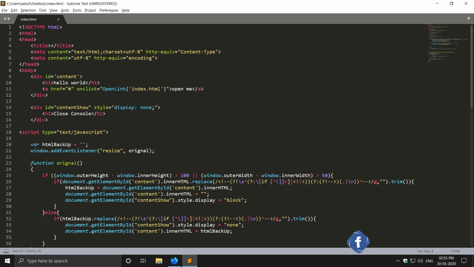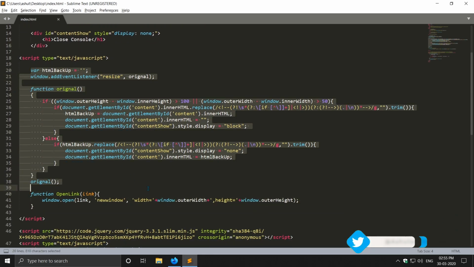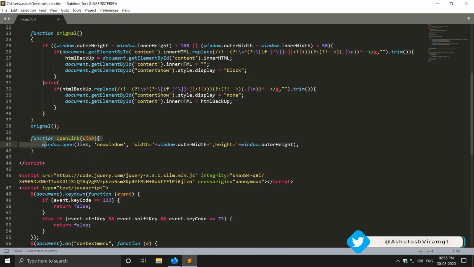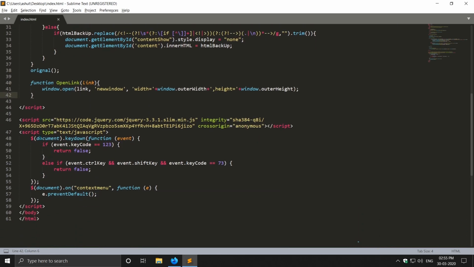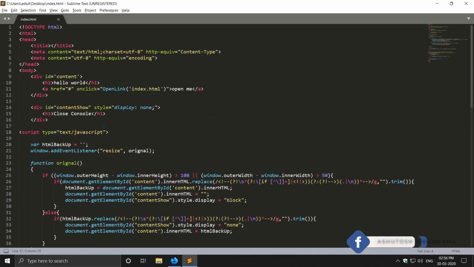This is simple HTML text, and remember to keep all the data inside the div tag such that no script tags exist. That is, not to manipulate the body tag, as all scripts also exist inside it. The code is divided in two different parts. One is for detecting if the developer tool is open. Second is opening the link in a new window and disabling all shortcut keys which are used for opening developer tool. Here is the first method to detect if the developer tool is open or closed.